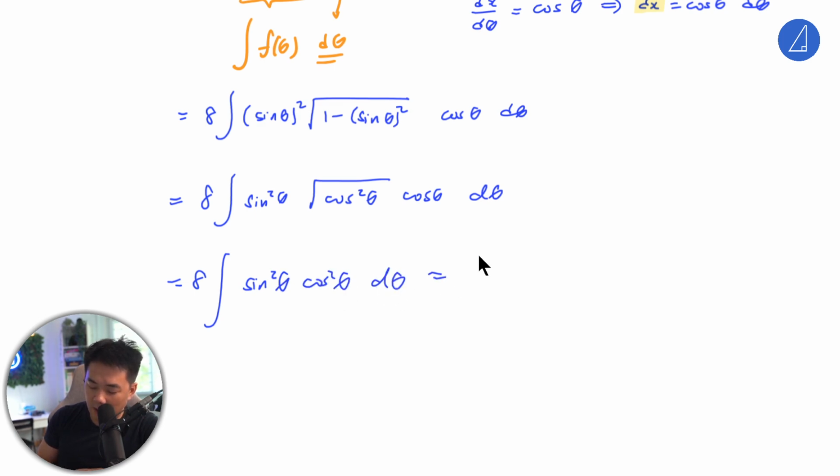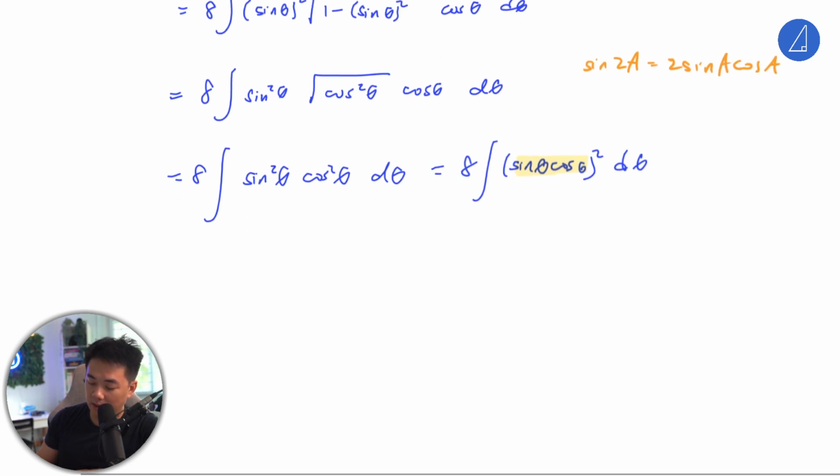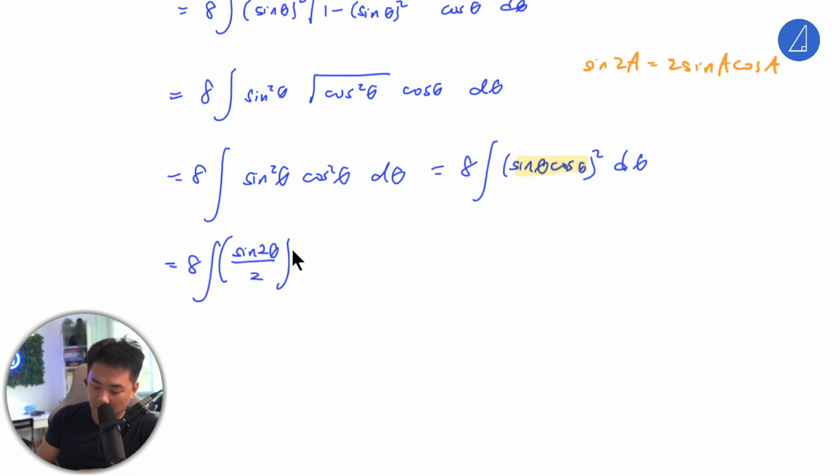Okay, so now you just need to change. This is not cancelling, so you need to change to an integratable expression. Okay, so here what I'm going to do is I'm going to change this to the common trigo ratio: sine 2a equals 2 sine a cosine a. So that will be sine 2 theta, right? So it's 8 sine 2 theta over 2 square d theta.